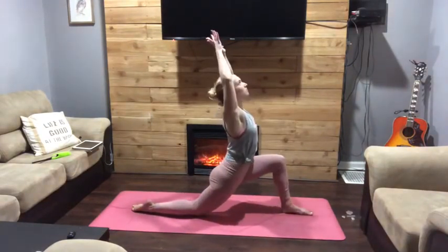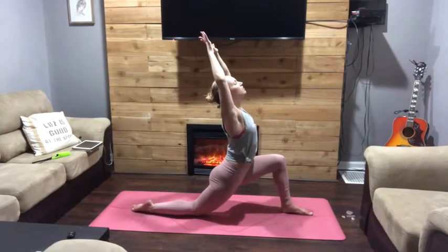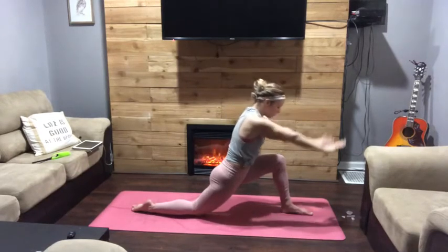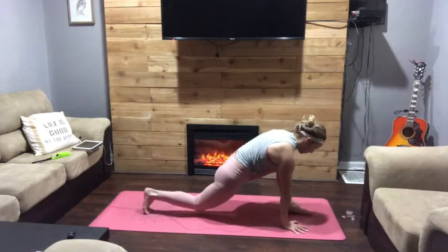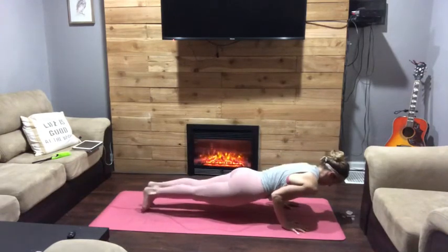reach your arms overhead, hook the opposite thumb in front this time, and same thing here, heart pulling forward, lift up, create new space through the front side of your body. Keep your neck long, take another big inhale, then as you exhale, take your hands down, step your foot back. Bend your elbows, lowering down.